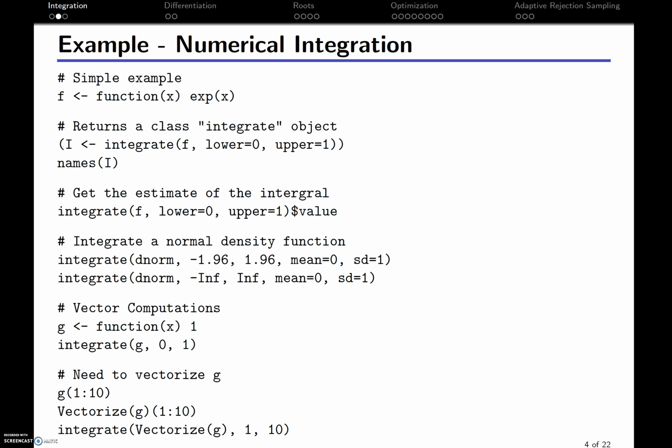But if we integrate across the vectorized version of g from 1 to 10, we're going to sum up all of those values across the density. So if we go from, let's see, 1 to 10, not including those boundaries, we should get 9 for that last argument. You can test that out and see.